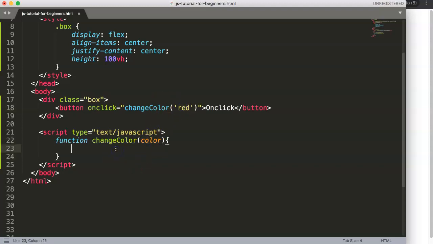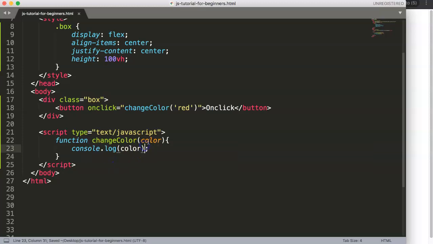So what we want to do now in JavaScript is have JavaScript understand that if we click on this, we will trigger this function. So if you say console.log, and then instead of a text like 'yes, this works', we just say color.